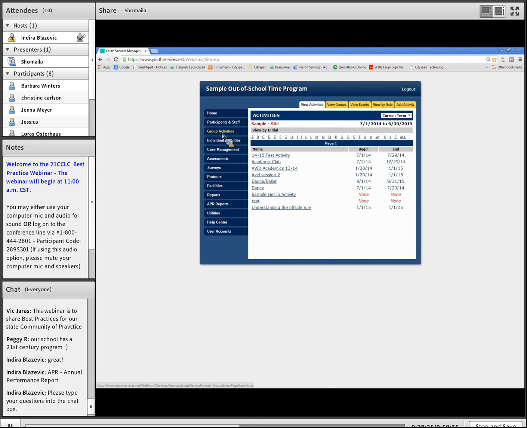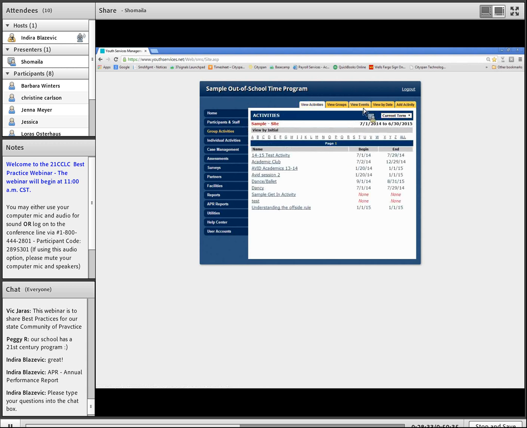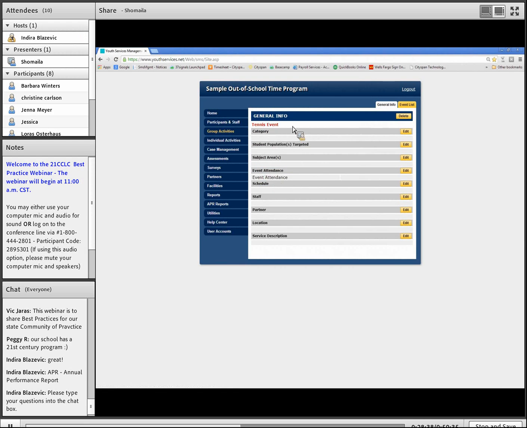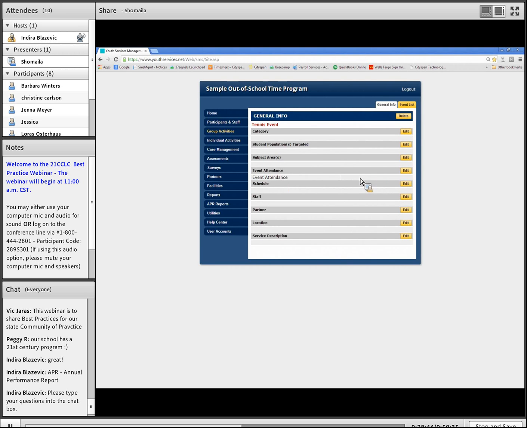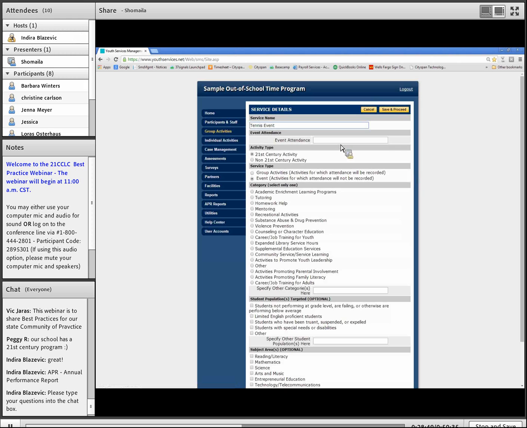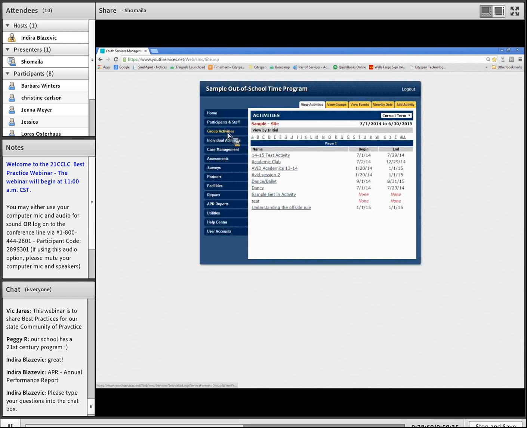If I can walk you through what an event looks like. So when we added an activity, we created it by group. I'm going to just show you what an event looks like. So if you go to Group Activities, View Events, there are some events that have been set up. So let's say the tennis event. Again, you would fill out all of the information just as you did for group activities. The only difference is event attendance here, and you'll notice there's only a general info tab and no enrollment, no attendance. If you click Edit, you just enter the number of people that were present, and then you'll see that it populates here. Again, a schedule would have to be associated with the actual event. So that's the difference between events as well as group activities.